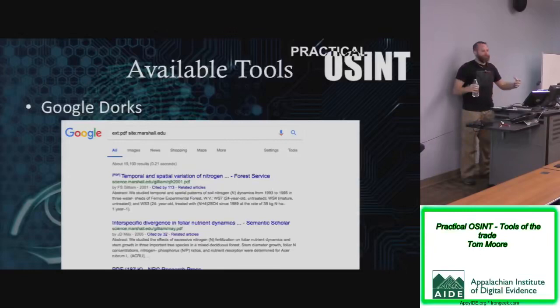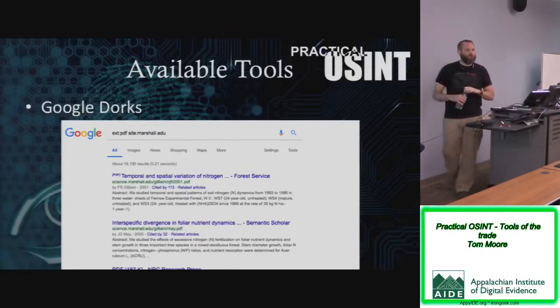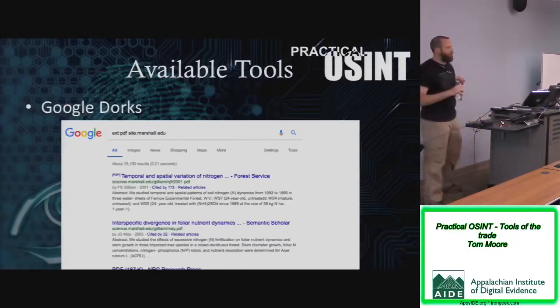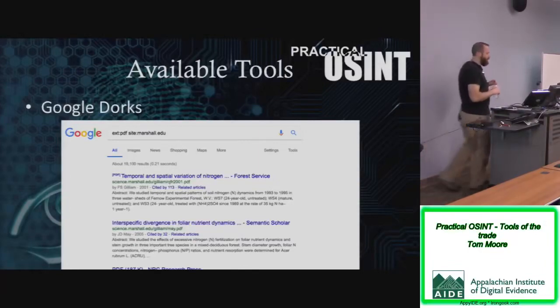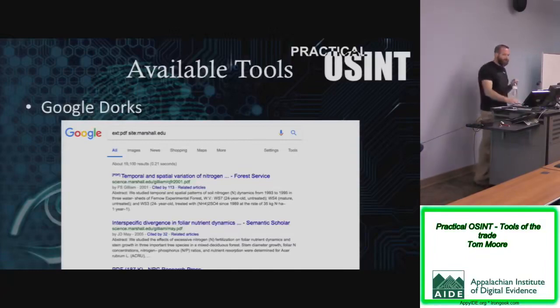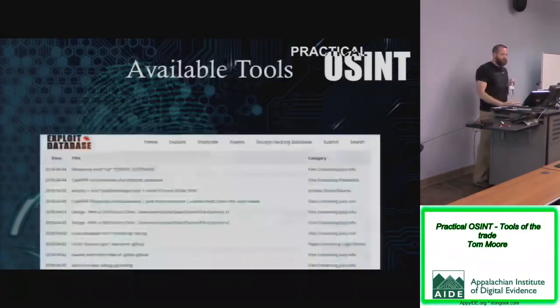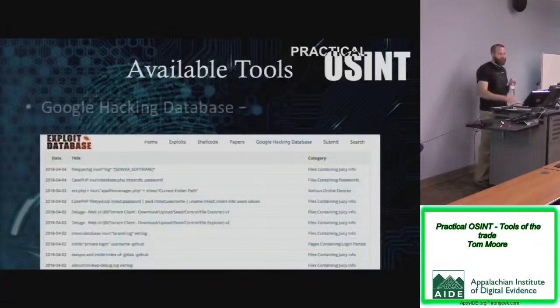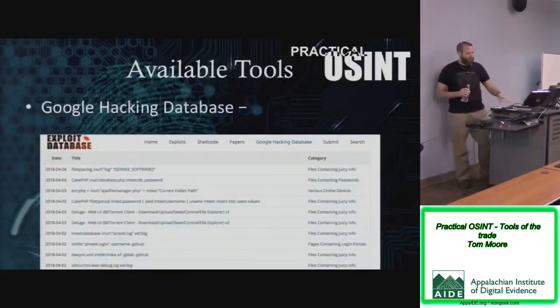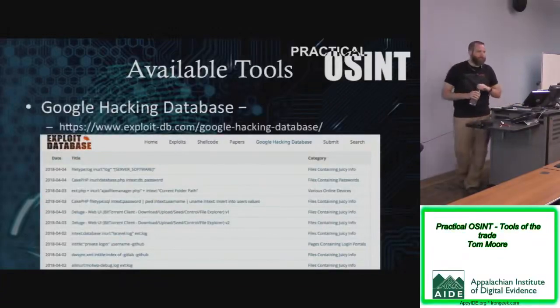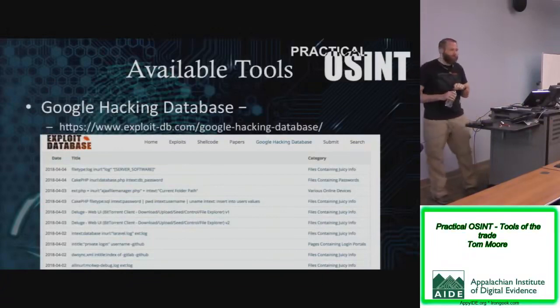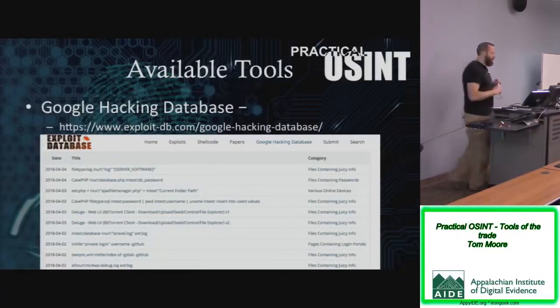But yeah, so Google Dorks were originally made popular by Johnny Long with Hackers for Charity. You guys should know him. Johnny Long kind of made this popular, and now we have what's now the Google Hacking Database, and that is maintained by the guys at Offensive Security.